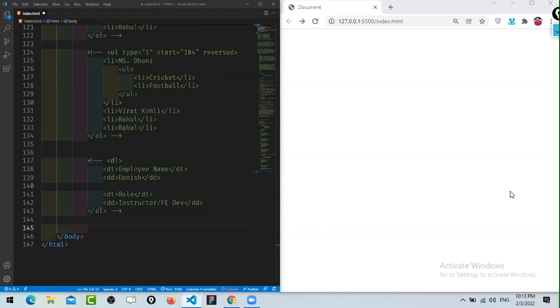Any other question, guys, before we start with the link tag or HTML link element? Not link tag actually. That is anchor tag. Any graphical without typing code? I didn't get you, Pradosh.